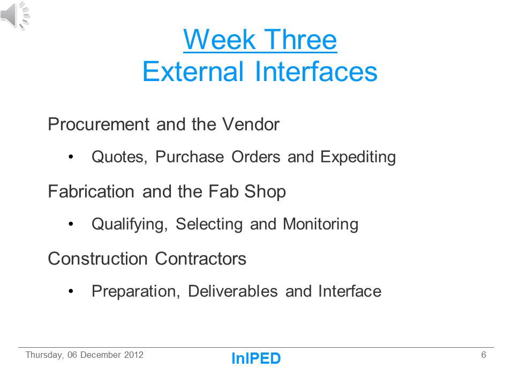Week 3: External Interfaces. External interfaces include a number of manufacturers, vendors, suppliers, fabricators, and subcontractors involved in a project. The PEL must know what information they need from piping and what piping requires from them. This involves requests for quotes, material purchase orders, expediting of material, and other tasks such as qualifying, selecting, and monitoring pipe fabrication jobs, as well as preparing construction work packages and defining subcontracts. As PEL, you need to know and understand these relationships because they have a direct impact on how the PEL runs the job and the success or failure of that effort.